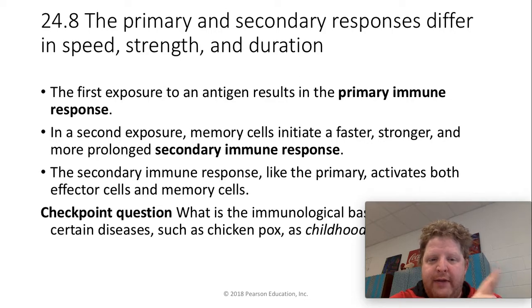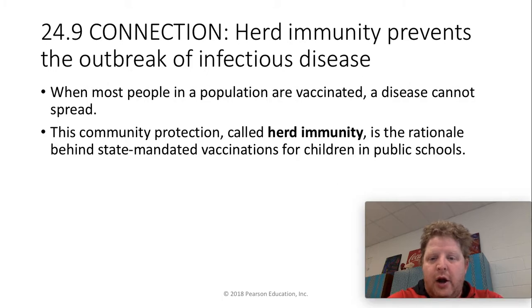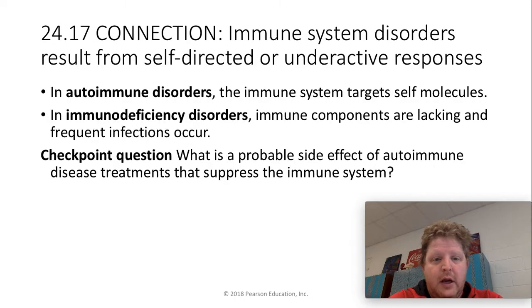Differentiate between primary and secondary immune response. They're listed for you here. Herd immunity. I'd like for you to give me a discussion question, perhaps related to coronavirus, herd immunity. So just kind of think about what that would be. This is going to be one of those you can't copy and paste.